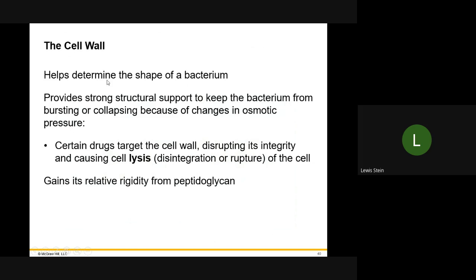So, yes, they play a pivotal role in determining shape and provide strong structural support. Particularly, the wall is very resistant to osmotic pressure, meaning excessive fluid. With bacteria, you will see salting or dehydrating, sucking fluid out, distorts the relationship between the membrane and the wall, and the membrane ruptures and dies. But because of the cell wall, a la a plant, excessive amounts of fluid don't bother bacteria. Go ahead, water me, see if I care.